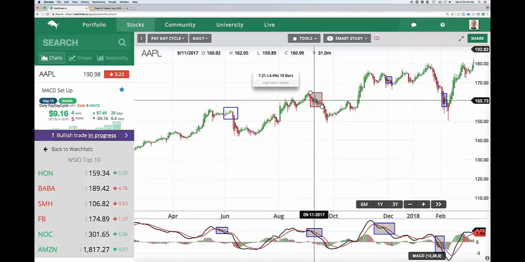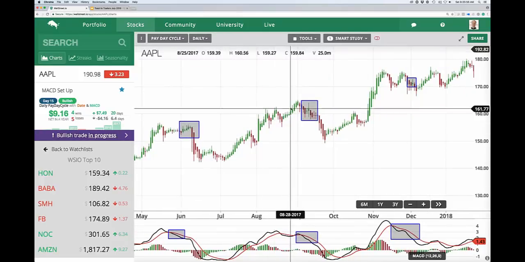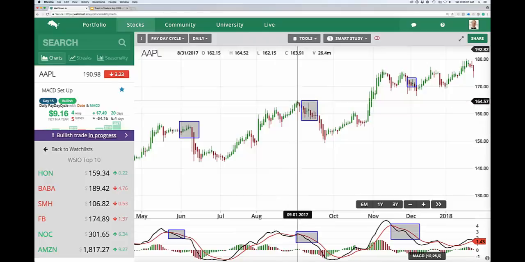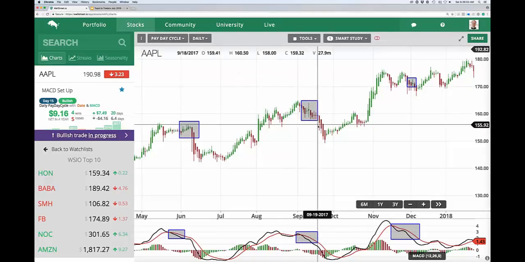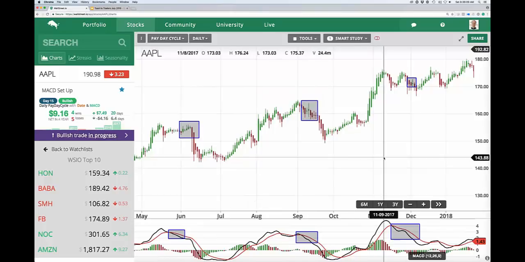This pump fake here also happened during a bearish month of the year, during September. Okay, so as we're coming and completing July and August, which are good months of the year, and starting September, which you could see this pullback happen literally on September 1st, a good shorting opportunity happens when you have a bad seasonality month, you have bearish payday cycles, and you have a bearish MACD.